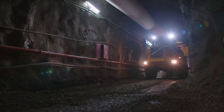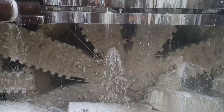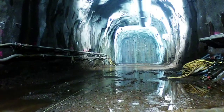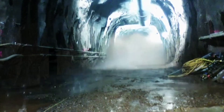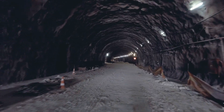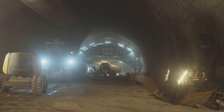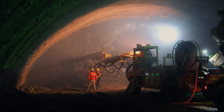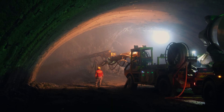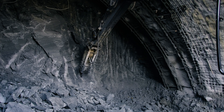The construction of the Stad ship tunnel involves conventional road-building techniques, starting with underground drilling and the use of explosives for efficiency. Expertise in underground drilling is crucial for this project. Construction will begin at both ends of the peninsula, eventually meeting in the middle to form two interconnected tunnels. Post-drilling, the tunnel's roof and walls will be reinforced with concrete, followed by the addition of service lanes. The next phase involves material excavation inside the tunnel, proceeding layer by layer downwards.